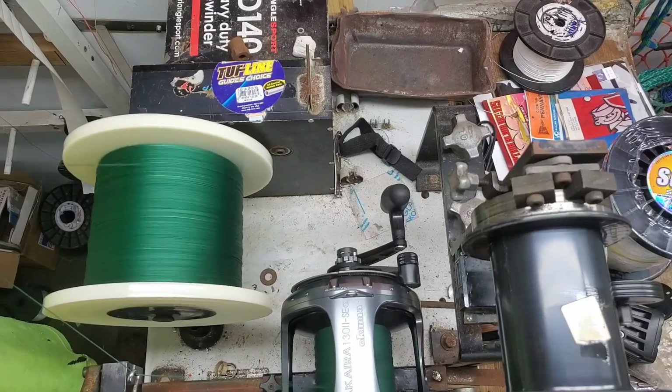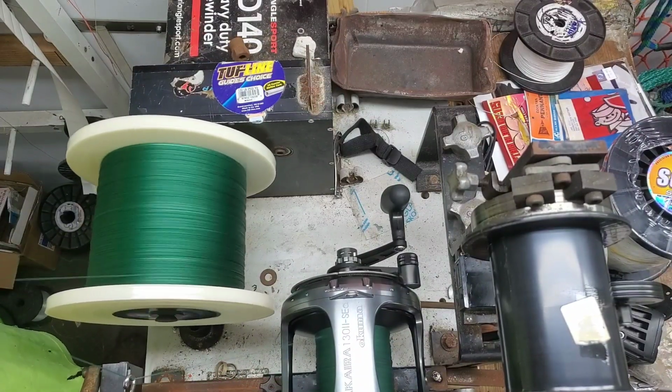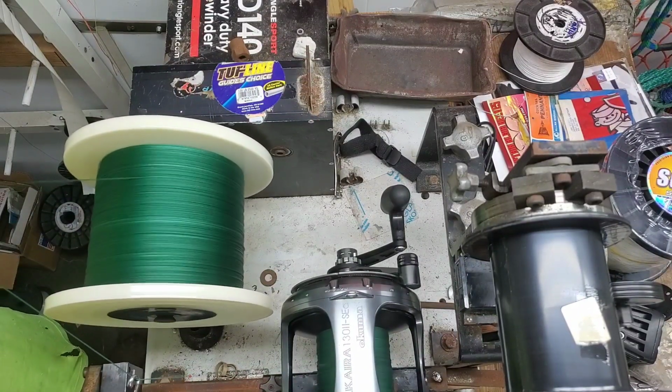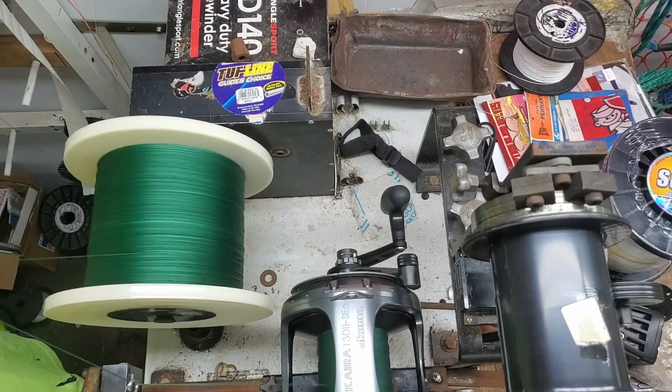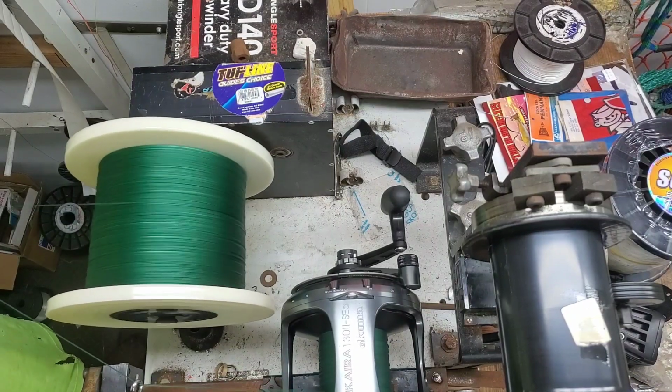Actually, we can get it drop shipped straight from there to them, and it'll be the same cost and be a little faster. Mono, but not in braid. We won't be able to have any until probably tomorrow afternoon.